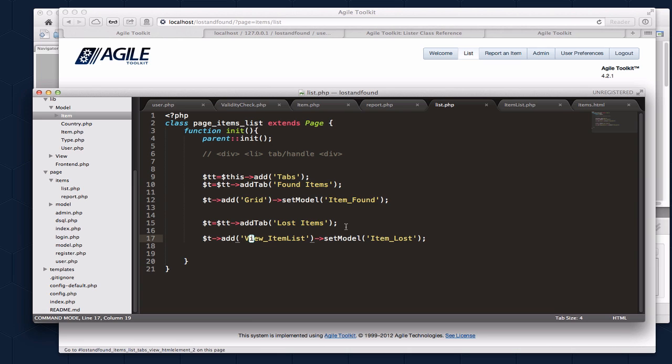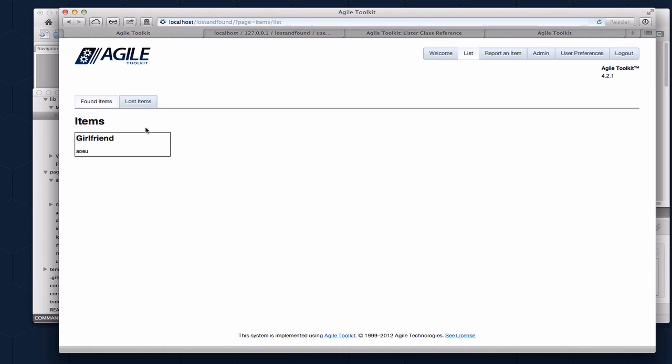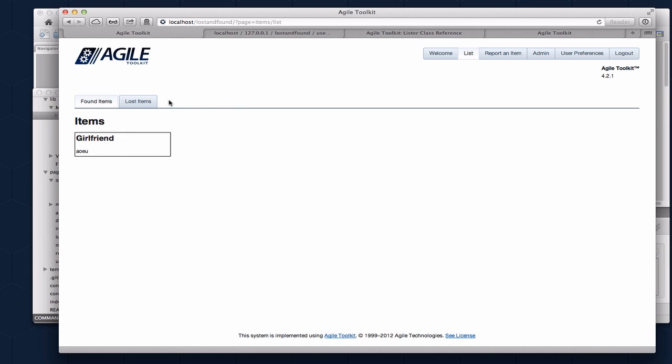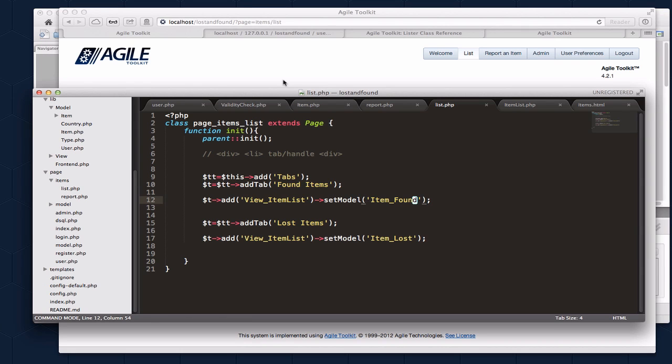It would work with different models, such as I could actually move it in here and use it with found item. They're non-conflicting, so you have items in here, a couple of items in here. Works perfectly. Okay. So that's views, and those are custom views. Great. Well, I think we did quite a bit now with Lost and Found, and we showed many examples.